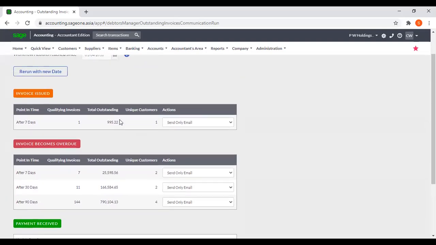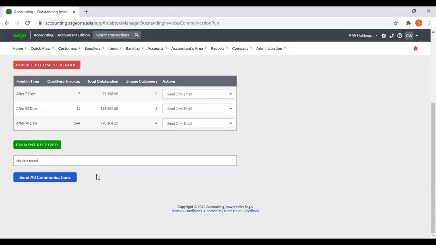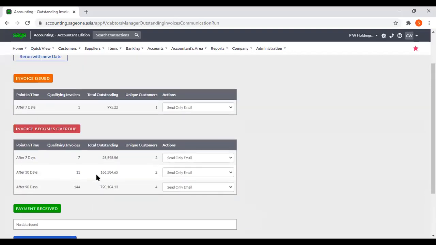Okay, now from this outstanding invoices communication run, you can send invoice reminders to your customers.